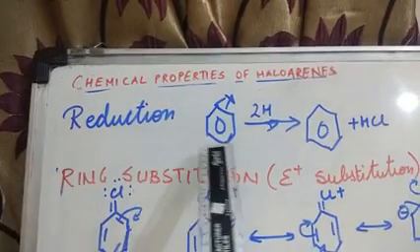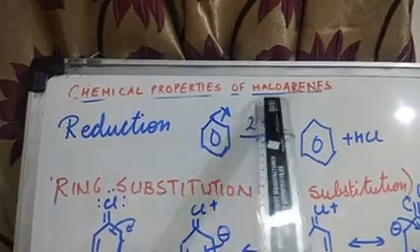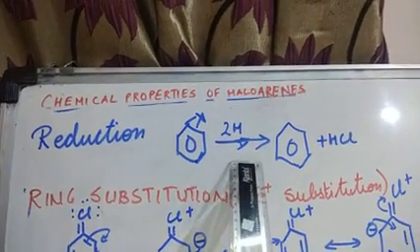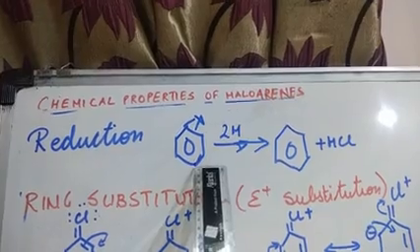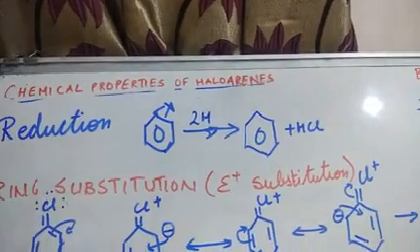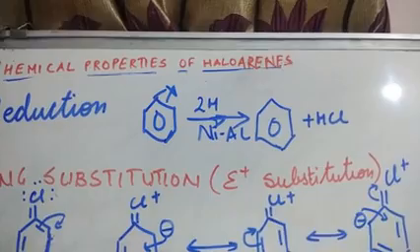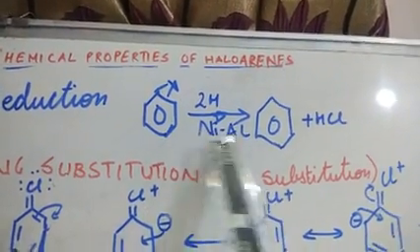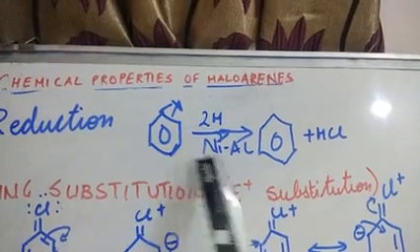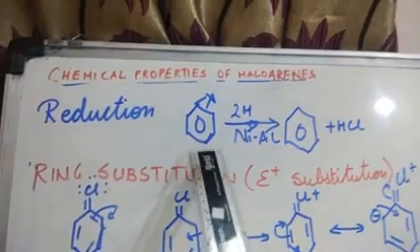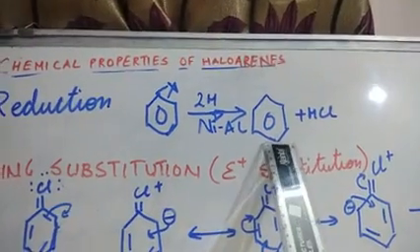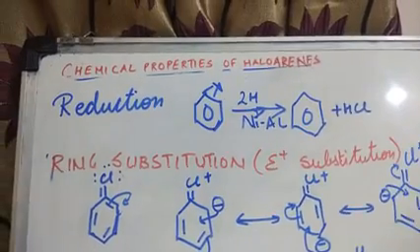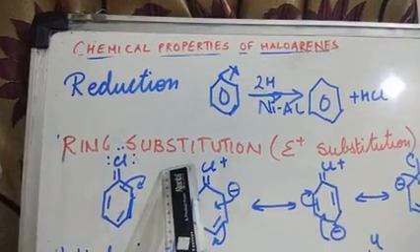So here also this aryl halide or the haloarene, on reduction in presence of some reducing agents, students, also gives what? Benzene. Here the reducing agent can be any, students. Nickel, aluminium or its couple can be taken as reducing agents. So on reduction of aryl halides also we are getting benzene. Okay. Now after nucleophilic substitution we are taking ring substitution.